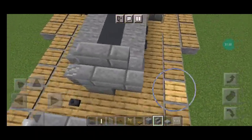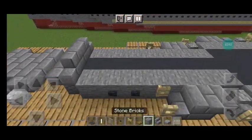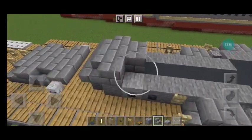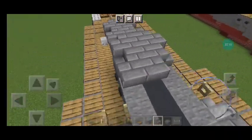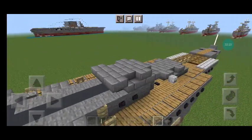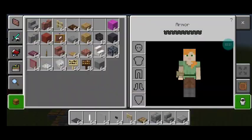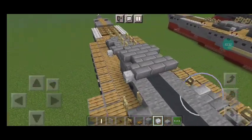Stone brick stairs on the front and onto either side, and then two stone brick blocks, one to either side on the first one, and then a stone stair to either side on the second one, and then stone brick in the center, and then ones on either side, just like that. Three brick fence gates on the front, and then a skeleton skull to either side.